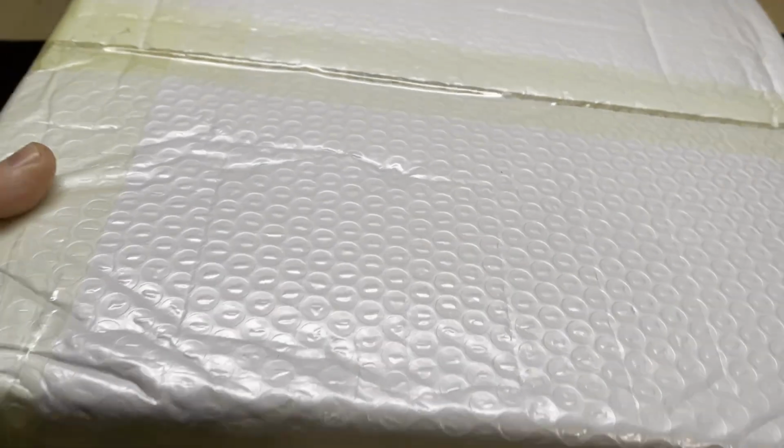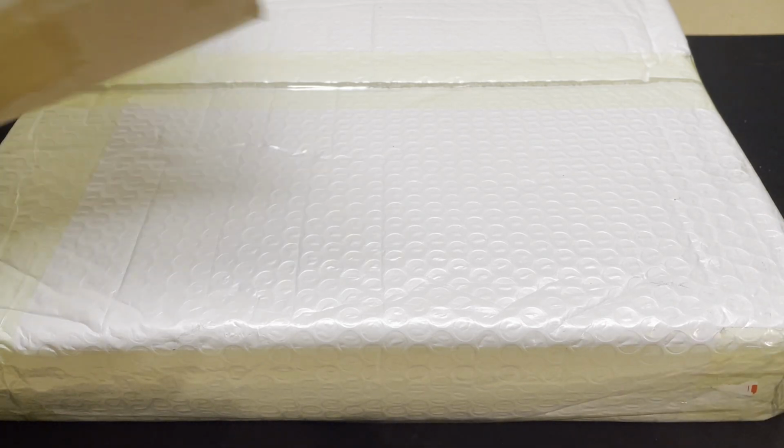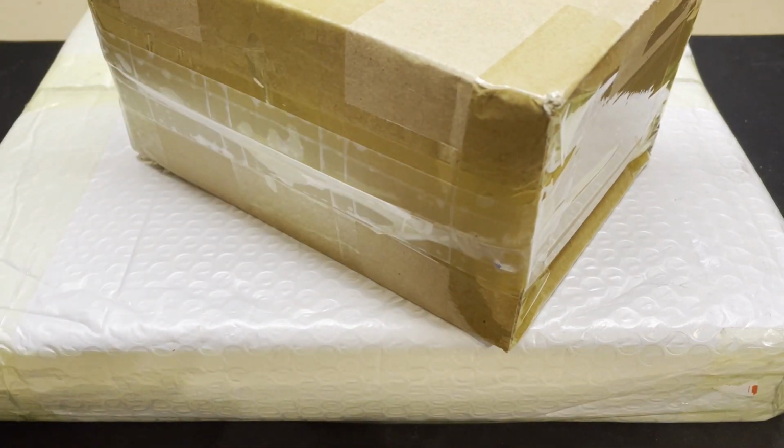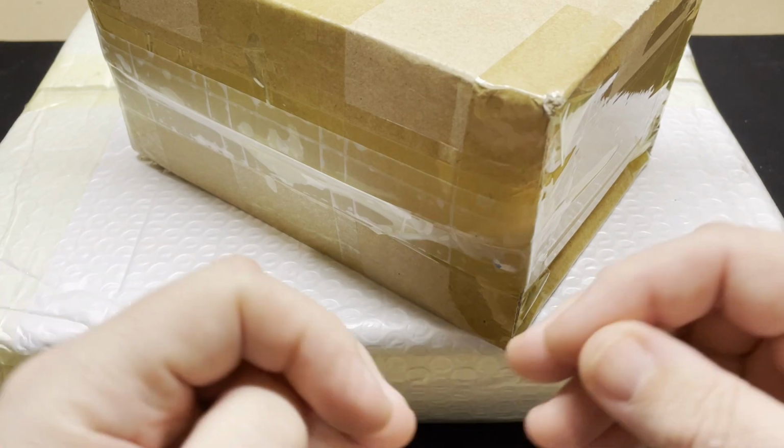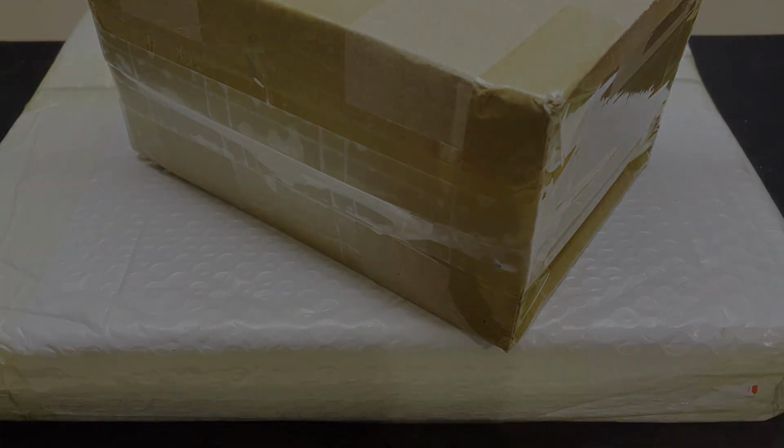Hi everyone and welcome back to the Shack, and while we're troubleshooting that Omega MSX build, I thought we could take a look at something that got sent to me to put together and review. Unfortunately, not in time for Christmas, as I think this would be a great gift for a retro fan. So what is it? Well, let's find out.